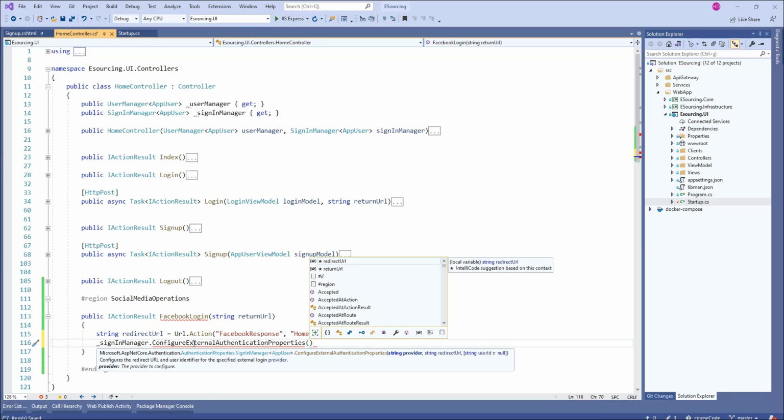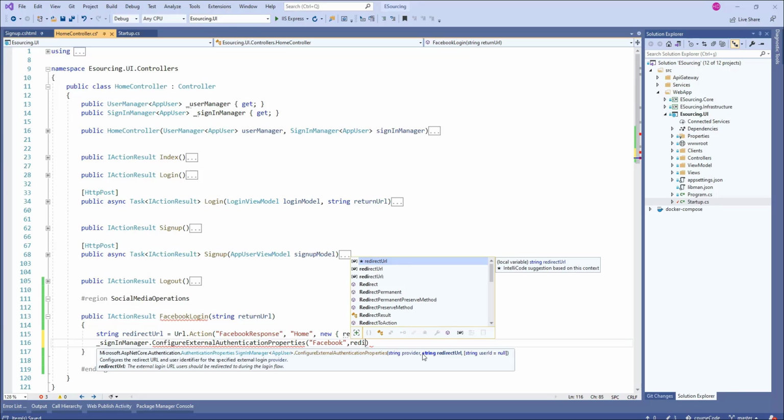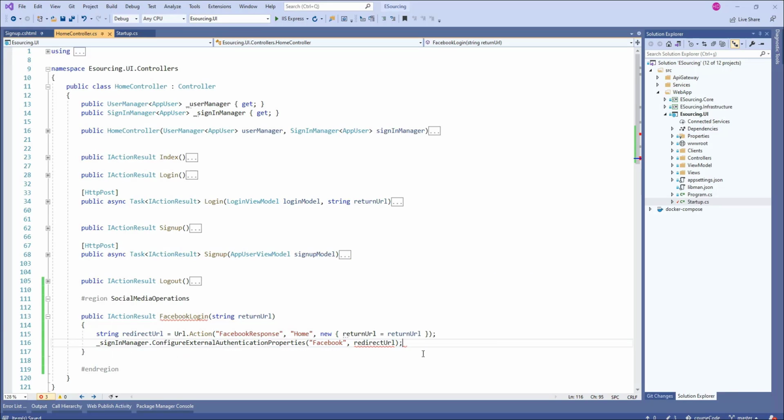This method takes two parameters. The provider name to be processed is one of the parameters. I am writing Facebook as the platform name and I am writing redirect as the other parameter. We assign the value to the properties variable.